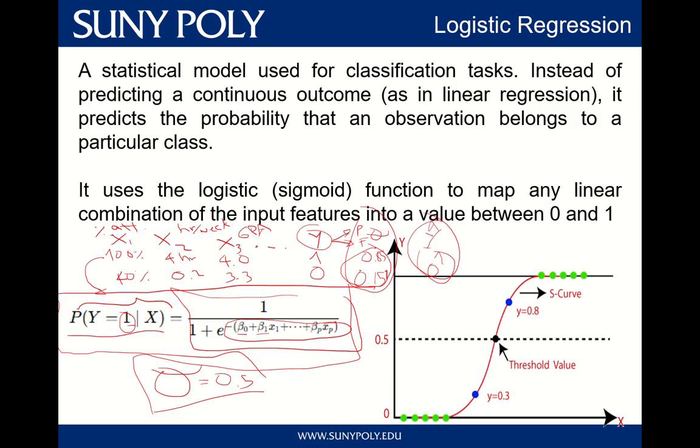Okay, so let me just mention a couple of things more about the logistic regression. It has the shape of the letter S, an S curve, which is here, and it's bounded between 0 and 1. So regardless of the value of x, the output is going to be a probability between 0 and 1. That's not possible for the linear regression. It's unbounded. But in the case of the logistic regression, it's bounded. It's going to be between 0 and 1. And this is the threshold that we were talking about.